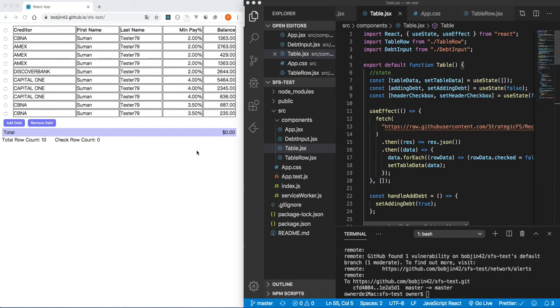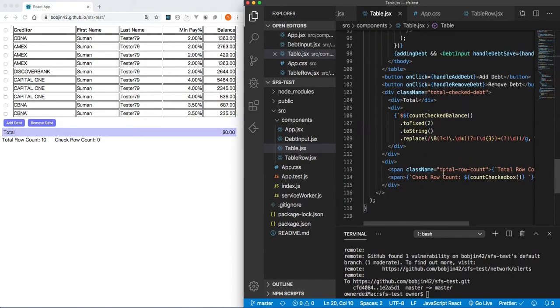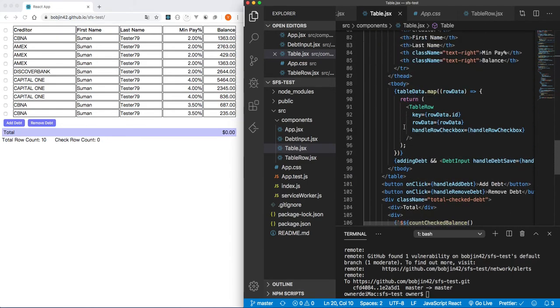So the first thing I did was to figure out how to break down the page into different components. As we can see, we will need an overall table component, and then for each row, we will need a child component, the table row. So I start with the table component, and decide to fetch and store the JSON data in this parent component. And I use map to iterate through the table data and render each table row as a child component.